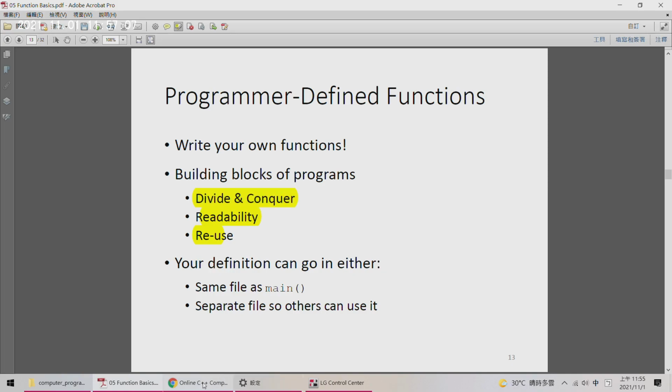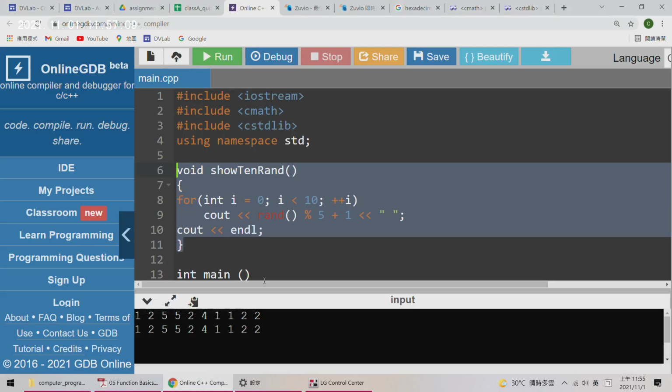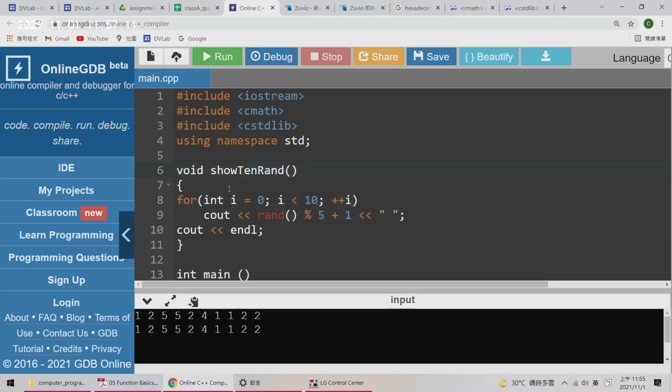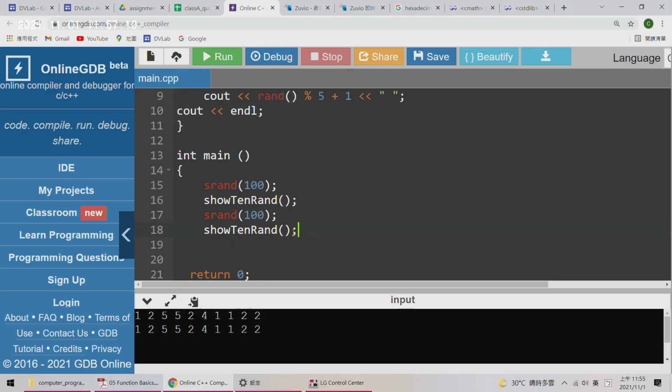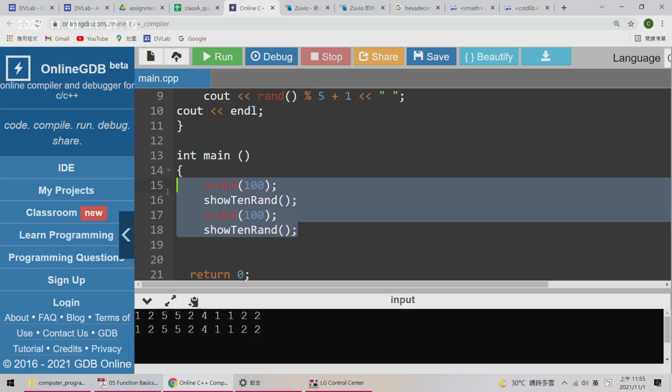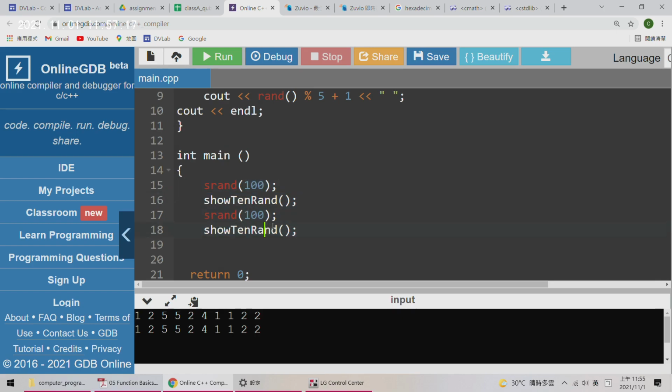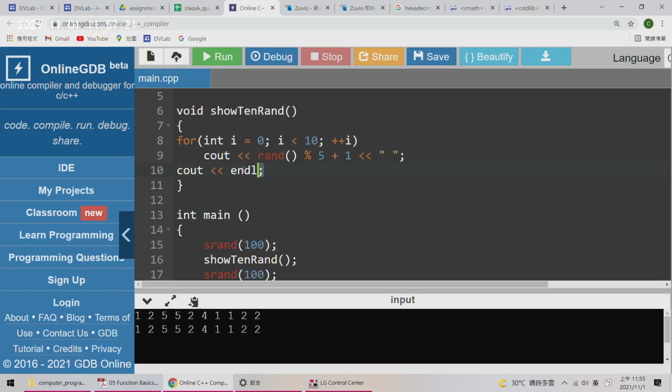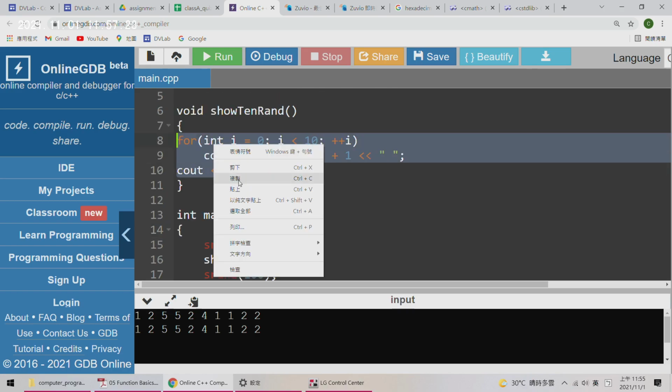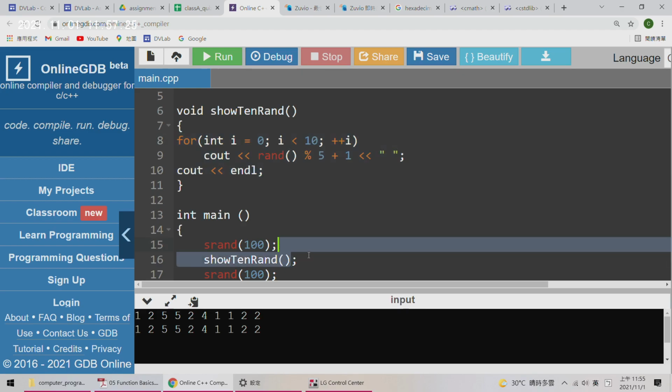We can reuse this function. For example, I reuse the function twice. If you don't use functions, you need to copy and paste twice.